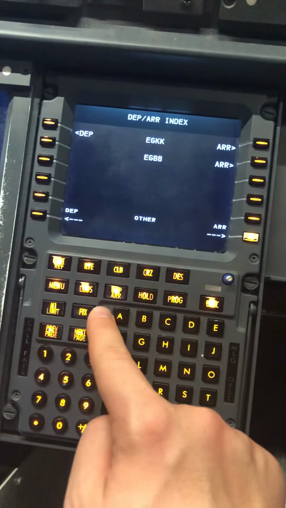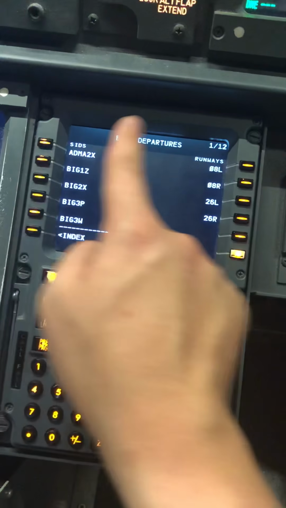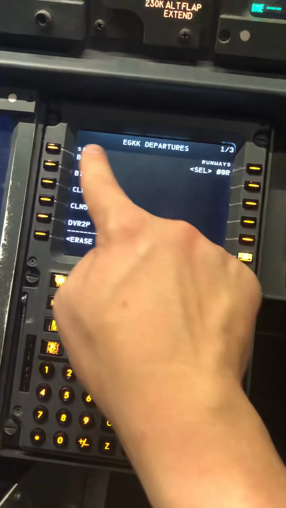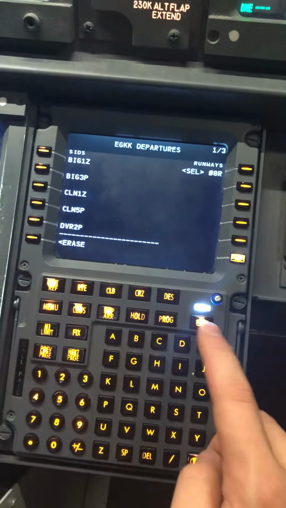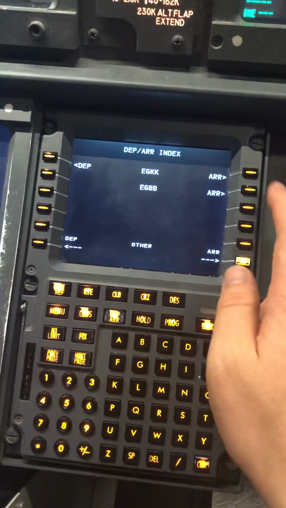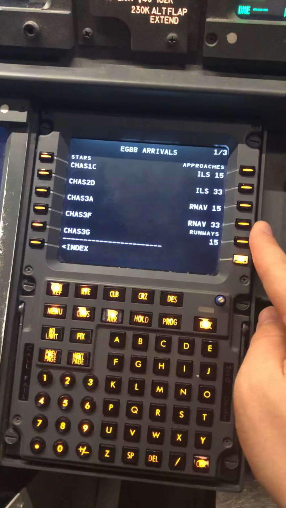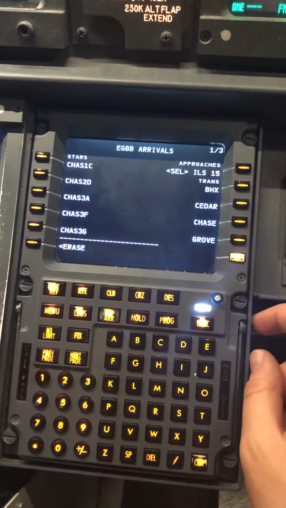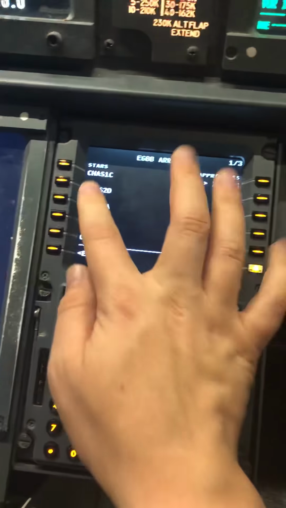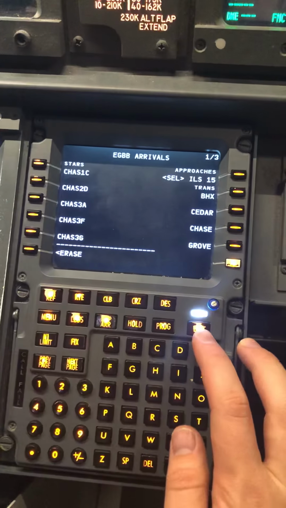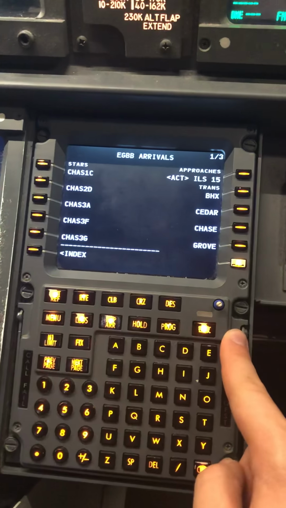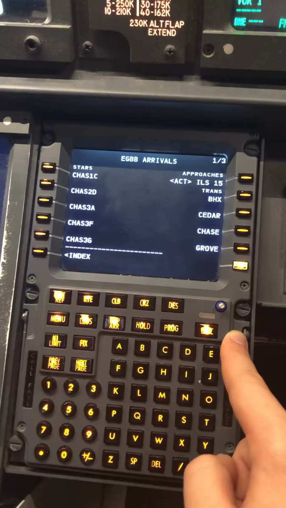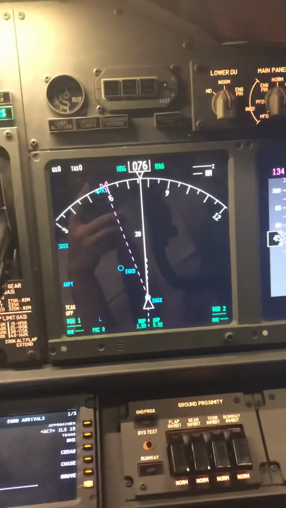So we go into depart, the departure for Gatwick, so we're departing off runway 08 right. And again, for the sake of simplicity with customers, we do not need to fly an instrument departure, so we can execute that. And then for the arrival into Birmingham, we can select any runway we want. I'm just going to select ILS approach on runway 15. And again, keep things simple for the customers, no need for a standard arrival. Execute that.